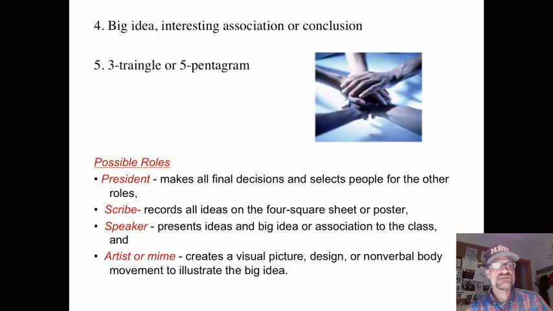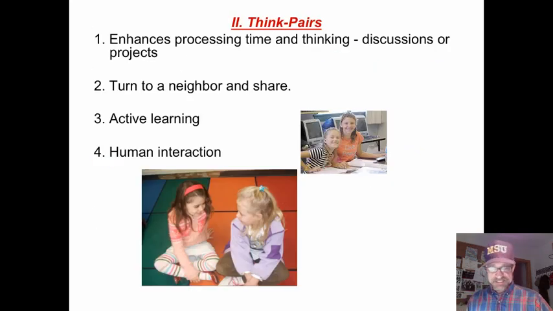Now, this seems a little vague at first, but they get it after doing this a couple of times. They become more comfortable. Here are some possible roles that you can use to add structure to this if you wish. However, the idea of each of them having to write their idea in the square creates structure and creates positive interaction.